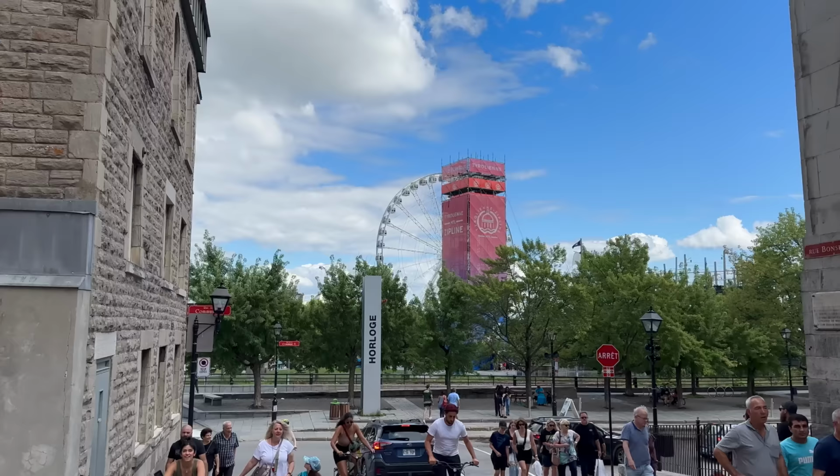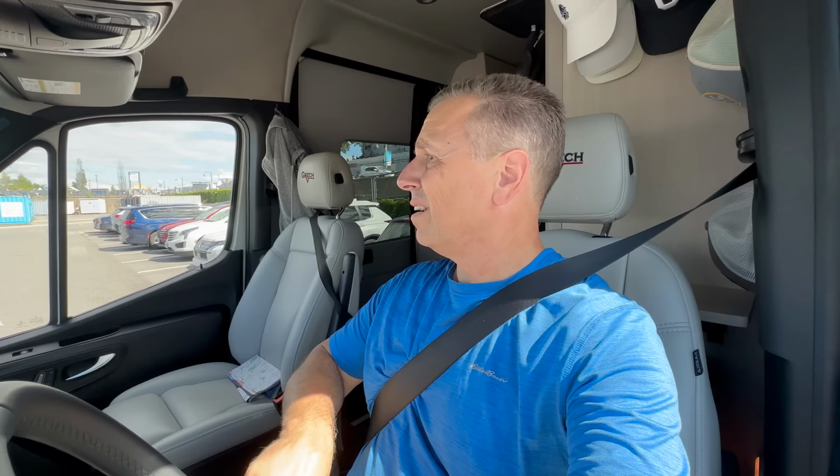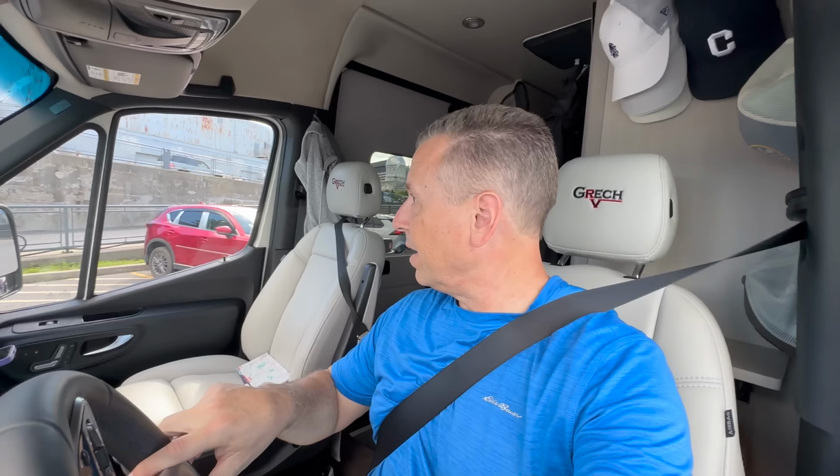According to our ticket, we got 10 minutes to get out of here. Got cars parked pretty close to us. Gotta make sure, watch that tail swing. All right, we're good. 10 minutes to get out of here before they charge us an additional $35. And then I'll holler if they charge another $35. And there's a line of cars waiting to get out, pay to get out. So hopefully that doesn't make us late.